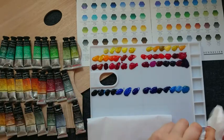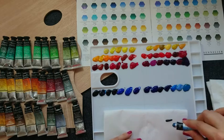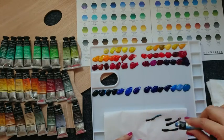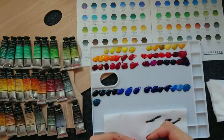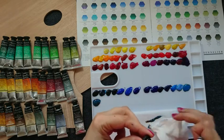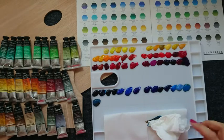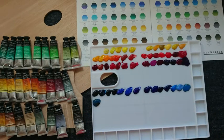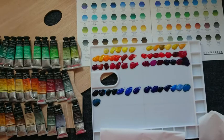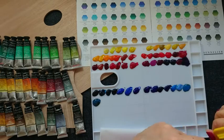Oh, some blues again, okay. And turquoise, everybody loves turquoise. So much binder. See, this is quite a messy job. You want to fight with me, okay.